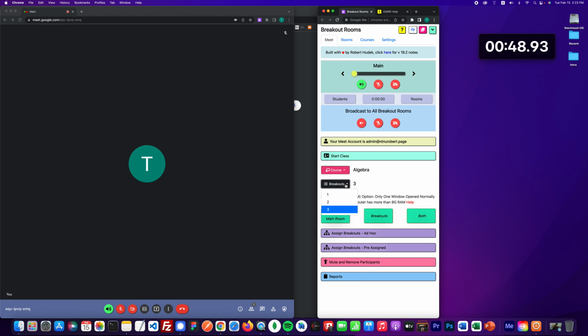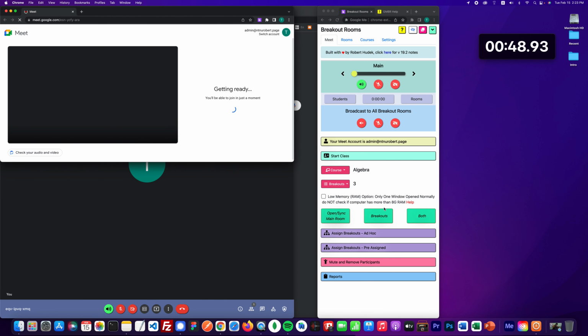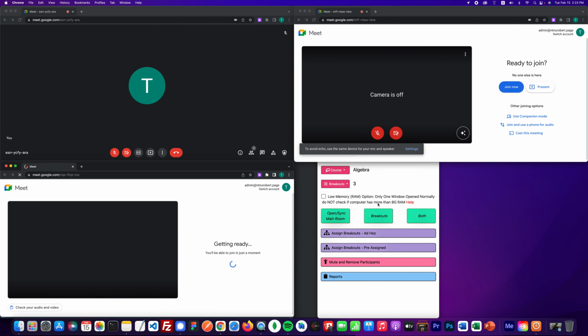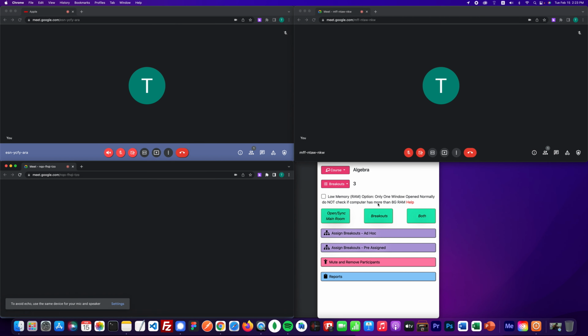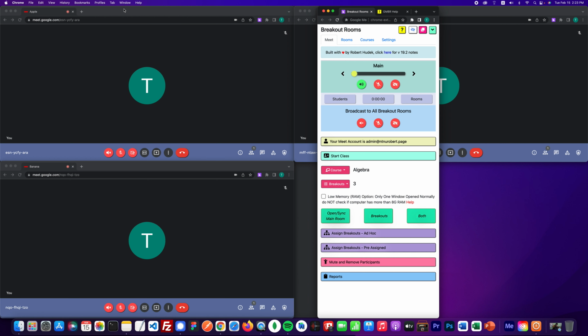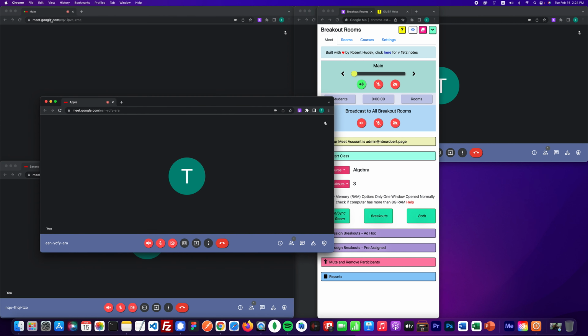So at this point, you could say you want to open up the breakout rooms. Now I'm just going to say 3 as an example. So at this point, I can click on either breakouts or both. Like I said, you can open up both. It will not open up a double main room. So we'll just click here just because it's more semantically in line with what we're doing. All right, so I opened up 3 additional breakout rooms, but behind the first breakout room is the main room, so things aren't really organized the way we want it.